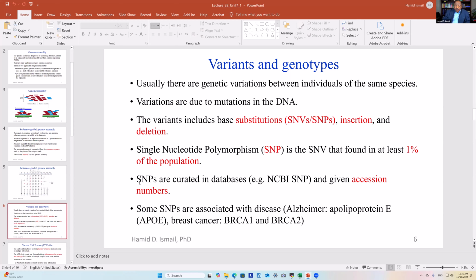And of course, SNPs always have accession numbers in the NCBI database. If you go to the NCBI database, dbSNP, you will find all the SNPs there.